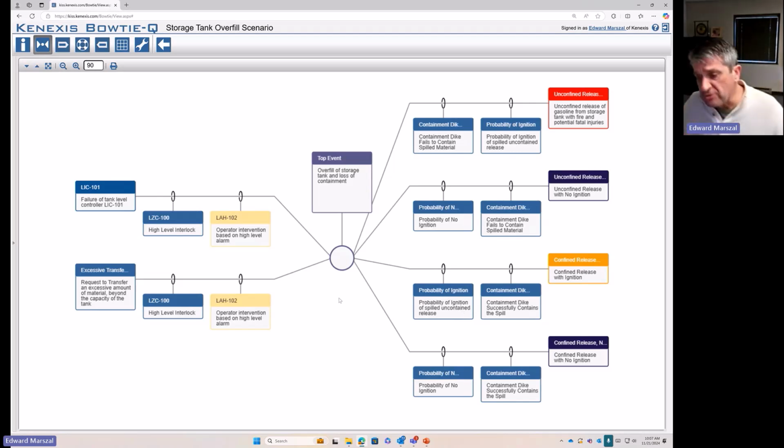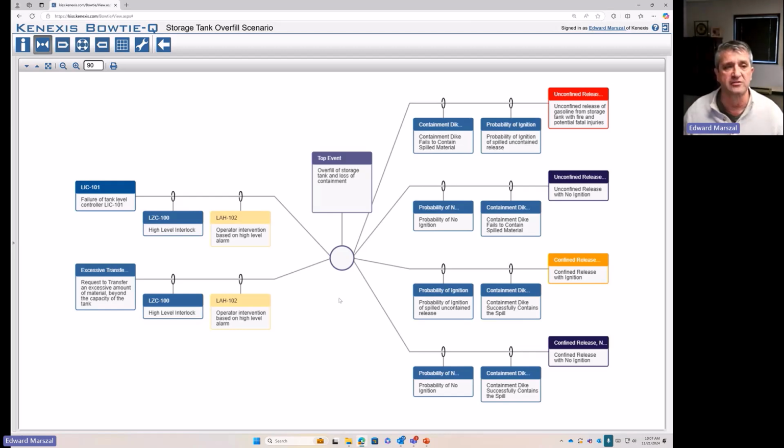Now, most of the time, to this day, the bow tie diagrams are done exactly as you see here, in terms of they're just a pretty picture to describe the scenario.